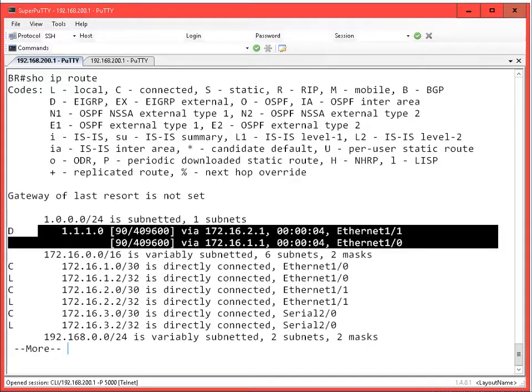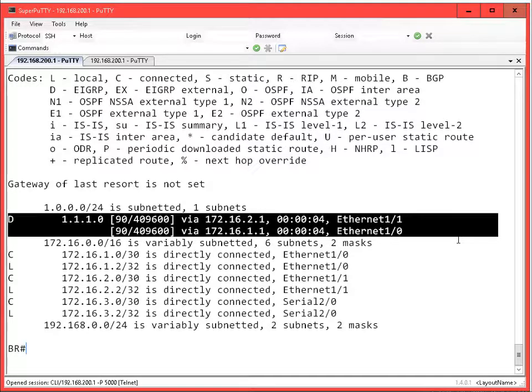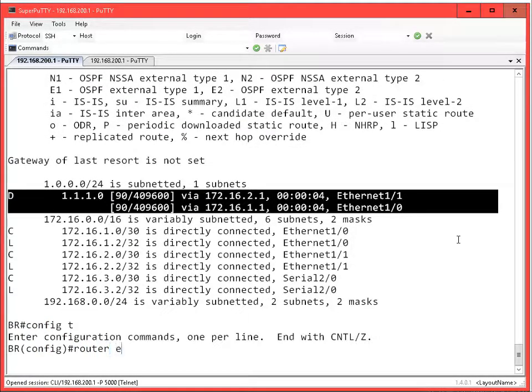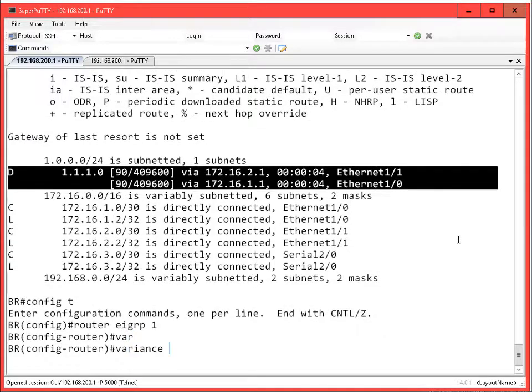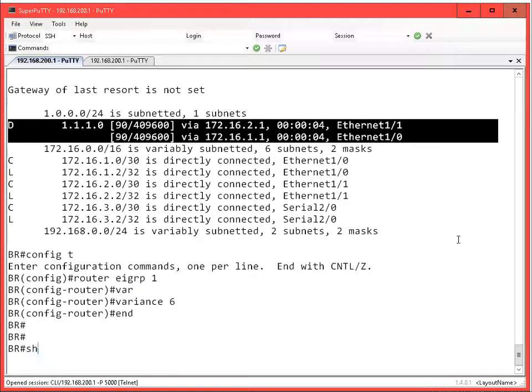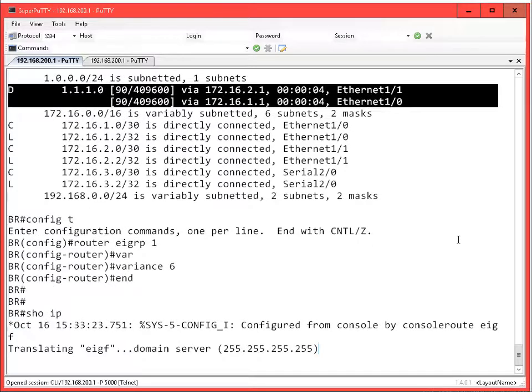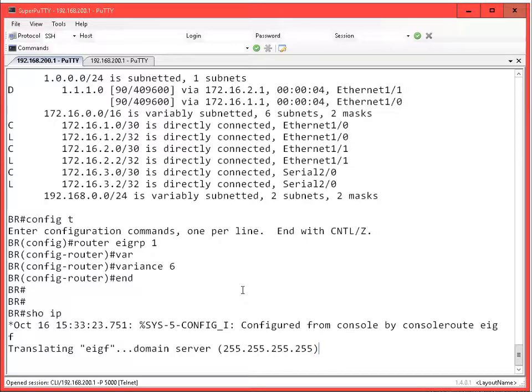So now if I go back to my BR router, I'll see the 1.0 subnet, but you'll notice I haven't applied a variance to this side. If I did a source ping from the loopback, whatever traffic I'm generating from that router, it would use all three interfaces to go in one direction, but it would only use two interfaces to go back. So you need to make sure that if you want symmetric routing, you'd also have to go into the EIGRP process here and put in the same variance so that you would see that all three routes are being used in this particular case as well.